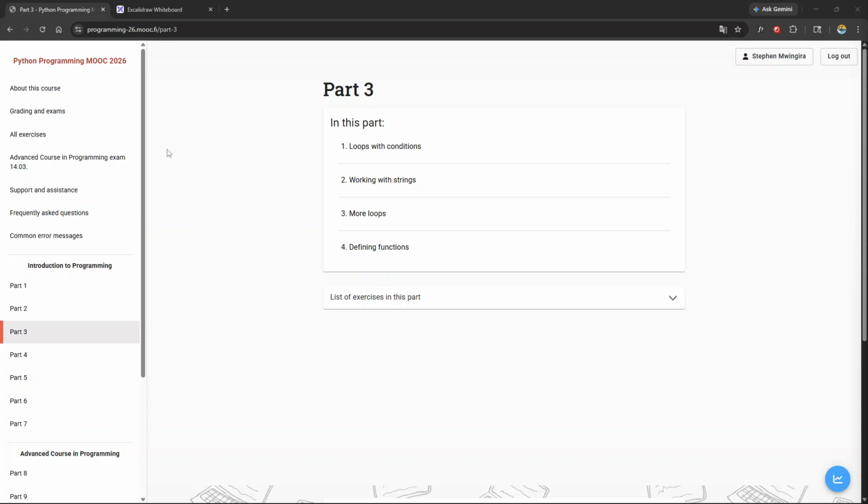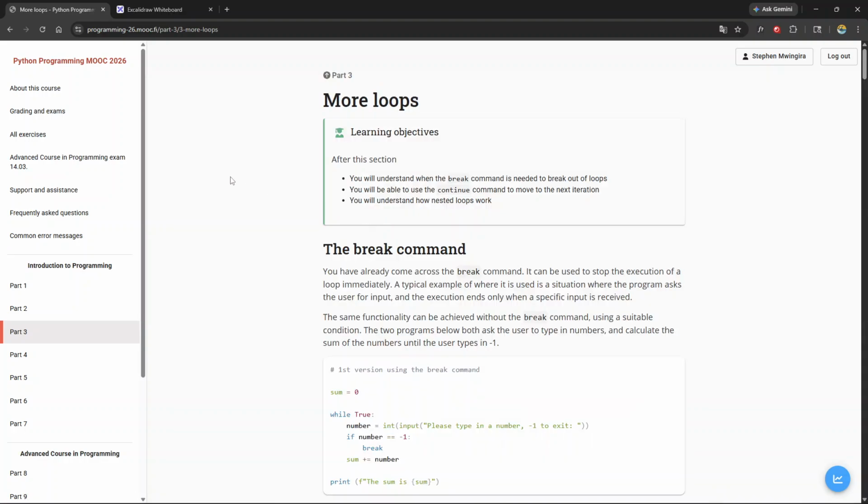Hey, welcome back, guys, and we are starting section 3 in part 3. In this section, we're going to be learning a little bit more about loops in Python and some other keywords that we've come across, but they're going to give us just a little bit more pointers on how to use those keywords, when do you use them, and things of that nature.